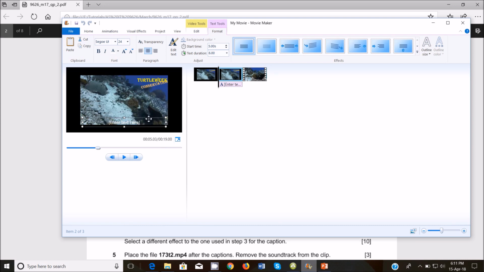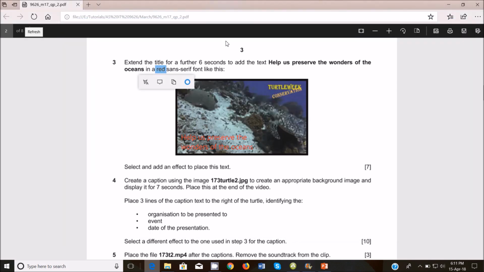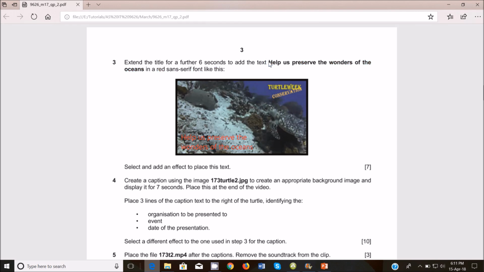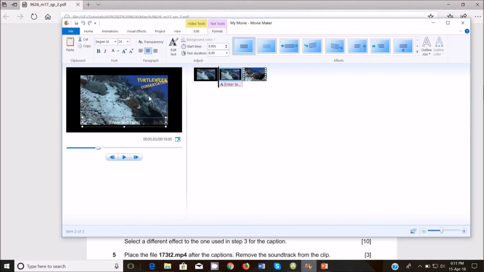Okay, did I copy the text? Let me just copy it once more. So, to help preserve that, I'll delete the space at the beginning of "help us preserve." Okay, so just paste it right there, and there was some space there. Okay, so what I'm going to do now is to set this to a sans serif font.